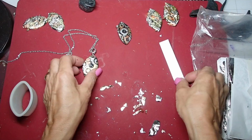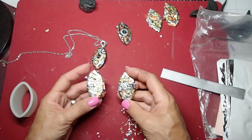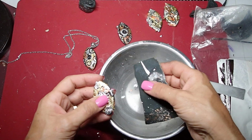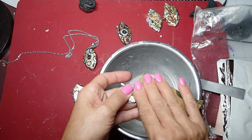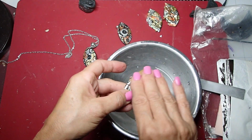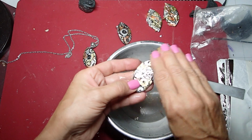Alright, so the mess that I have created here. Let me see if I can move it. Ah, no way. That's okay. Alright, so I have baked 2 of those here. So in order to get the design that I have right here, I'm just grabbing, this is I believe 400 sandpaper, and basically just gonna go and give it a nice rub. You don't want to take too much off, because it's going to just get rid of this beautiful design that you just created, but just enough. And you want to go around the edges too.